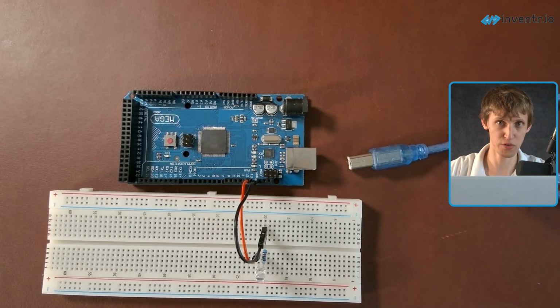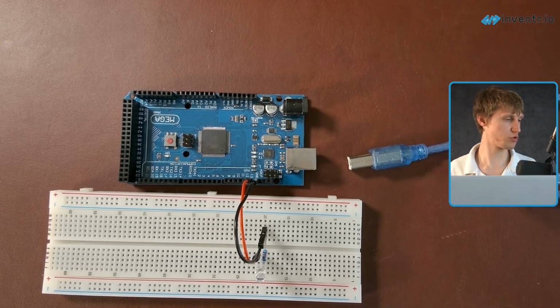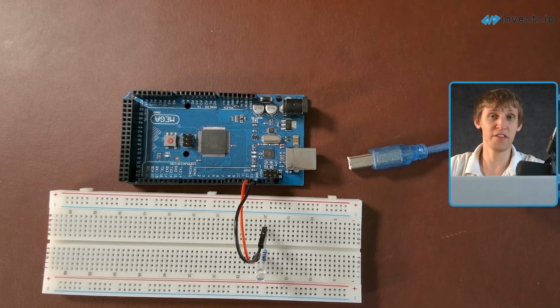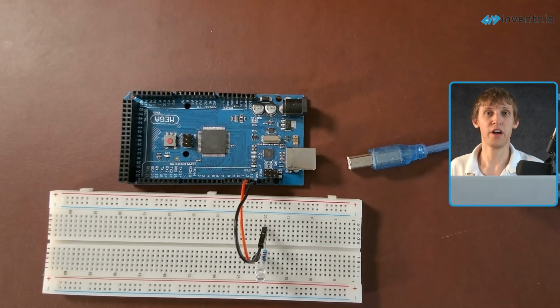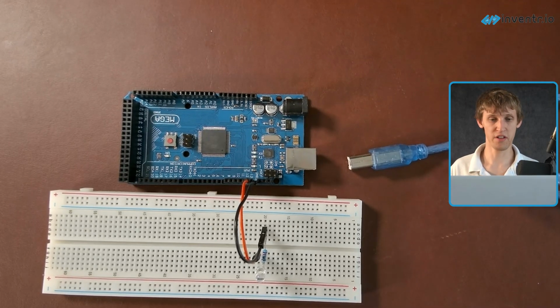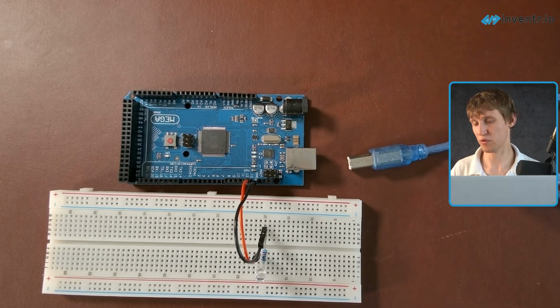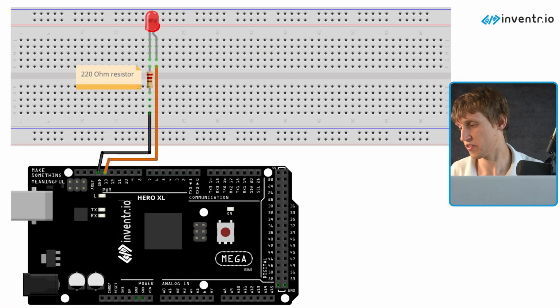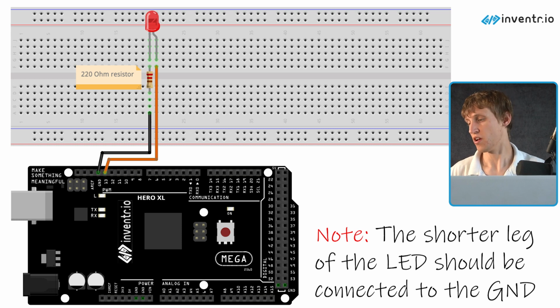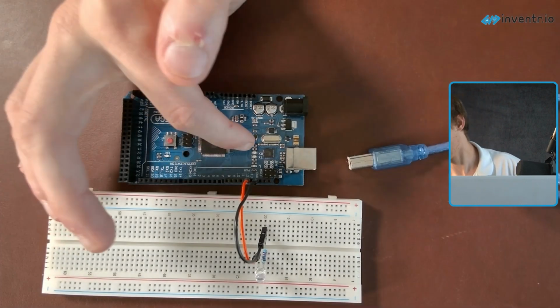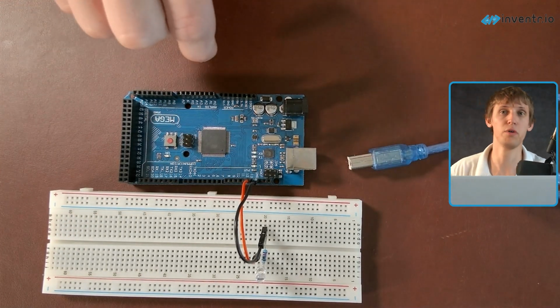LEDs are obviously one of the most commonly used devices among most projects, I would say. Given that it's such a basic beginner part, I'm going to skip over a lot of the funny junk stuff, and I'm just going to wire up a very basic project showing you how to get started with lighting up an LED. It's a little bit different from the onboard LED, which is generally tied to pin 13, which we'll also be connecting to, so I guess it'll do both.